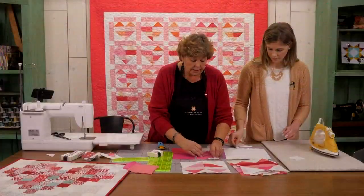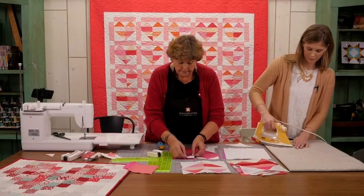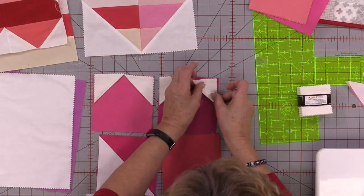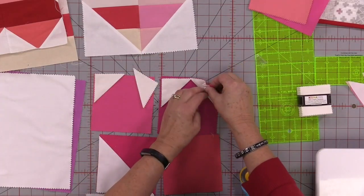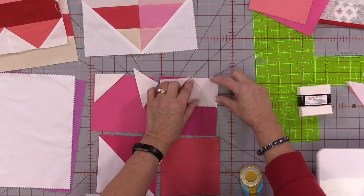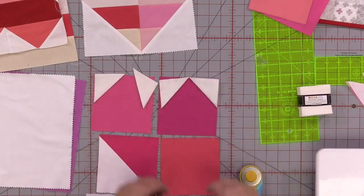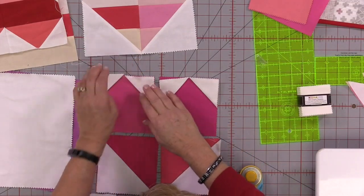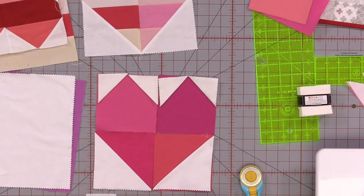All right, so now let me show you how this one is going to come together. The top 2 are going to have 2.5 inch squares like this, and one more right here. On these top ones, we're going to open this up just like this and put them on here and sew on that diagonal line. We're going to do this to both corners of the 2 top squares. On the bottom square, you can see how quickly this becomes a heart. We'll have these 2 squares and then these 2 squares, just like that, and it becomes a heart.